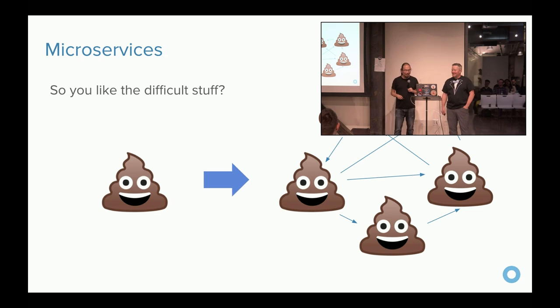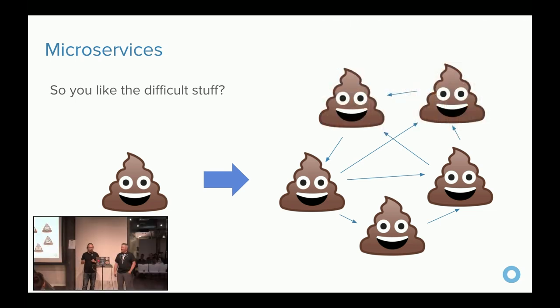Yeah. And notice this diagram. I specifically drew it because this is something that can actually happen. Follow the arrows. The arrows are actually in a cyclical loop, right? So that's not a very good thing for your microservices, right? There is a lot more complexity than just being able to run your app. You now have to deal with network latency, the fact that the services may not be up and running, and then you've got to deal with retries and so on. Anyways, you made your choice, right?